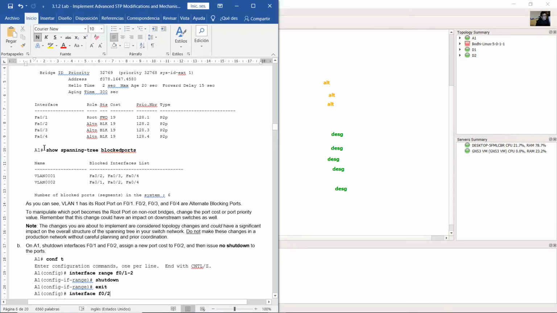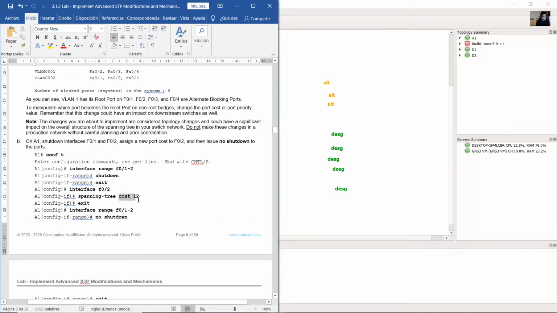Okay, and A1 on a real lab is a 2960 switch with fast Ethernet interfaces. And for fast Ethernet 02, the cost is 19. Okay, and if you want to configure this with a lower value, you will set the cost to 12.